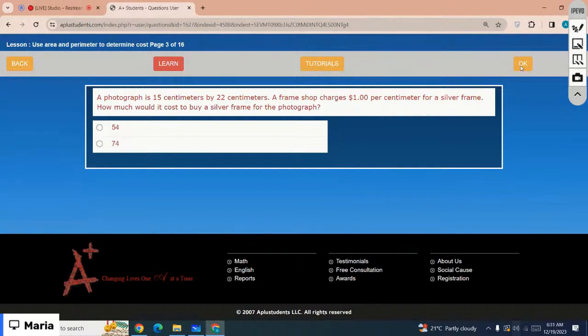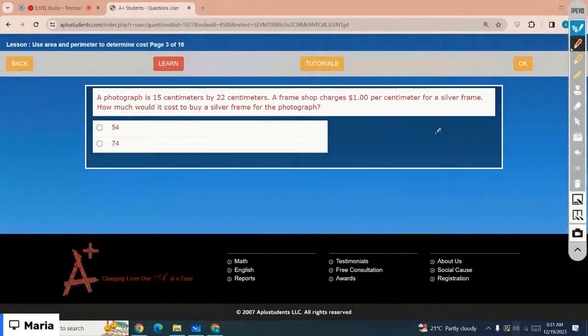You have to calculate the area or the perimeter. Which is the correct option? You have to make a frame on a photograph, right? You have to work on the borders, not inside the photograph. Here is the picture. The frame is made on the borders, so you must calculate the perimeter.